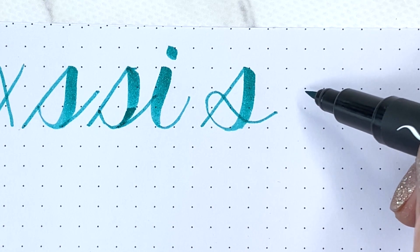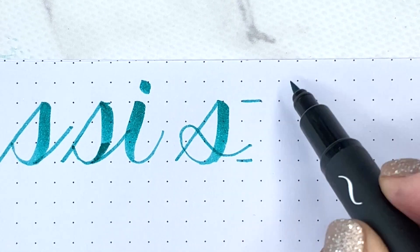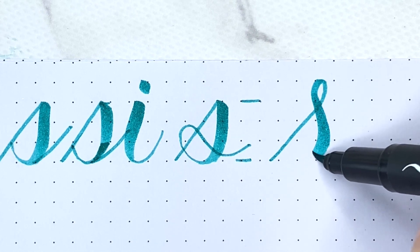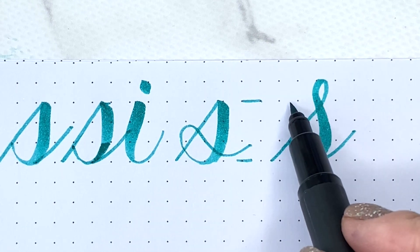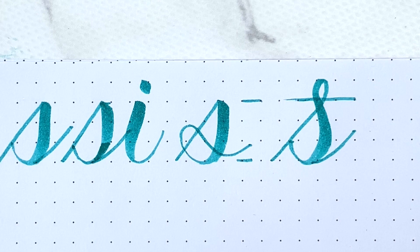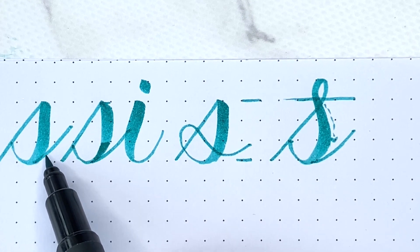Another style of S, which I initially drew naturally, is the one with the loop on top. So this is your waistline, this is your baseline, and I went above that waistline. I would go up like this, loop, push pressure, release pressure, come in, and exit. My most common S — and the one that's in my workbooks — is the one with the loop that goes above that waistline. Then you come down right here and exit the same way, drawing the exit stroke the same way as the first S.